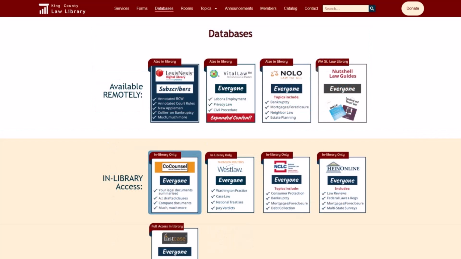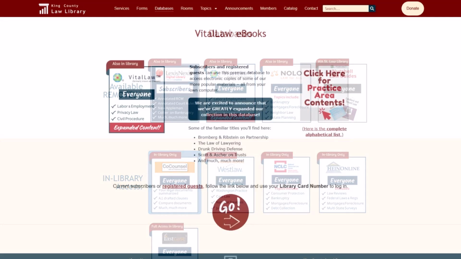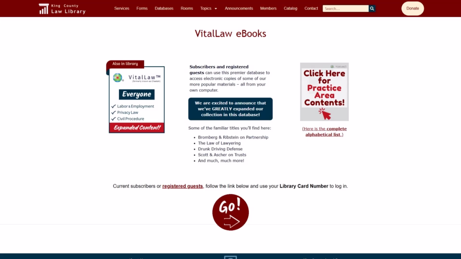Here is our databases page. You'll find the link to VitalLaw in the top row. If you are already a registered guest, you can simply click on the Go button and enter your library card number. If you are not already a registered guest, simply click on the link immediately above the Go button to become one.